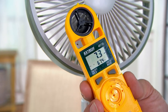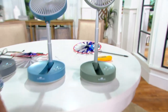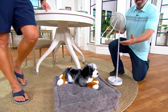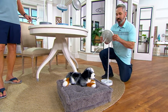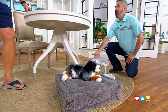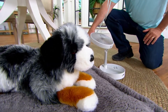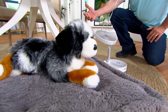Here's another use — we've got a little faux puppy dog here. In a really hot summer, the dog is going to be happy about this. Dogs can't take their winter coat off in summertime, so we cool them down. You can tilt it down to cool them off, or lower it down and tilt it up to customize it for your puppy. You can also put it right by an AC vent to take that cool air off the floor and circulate it through the rest of the room.